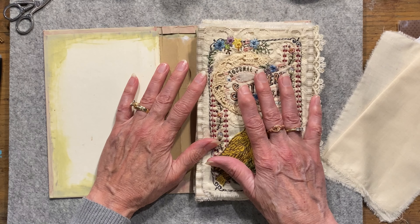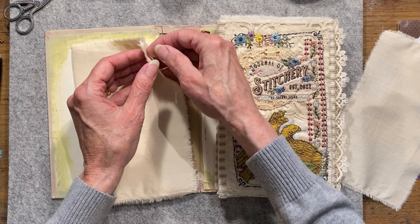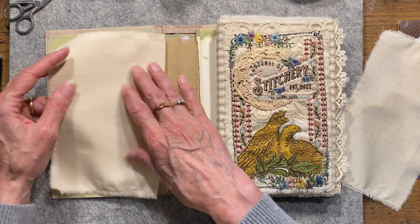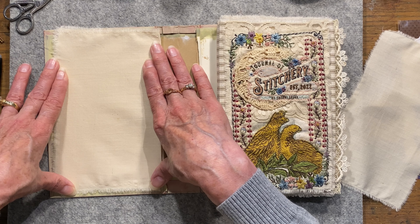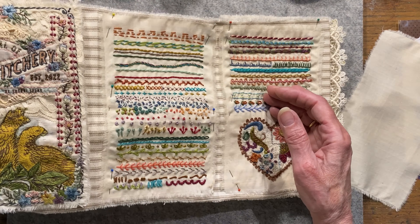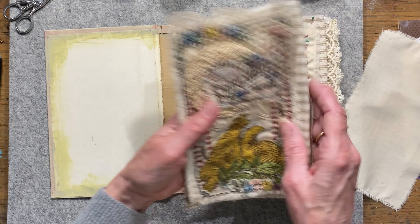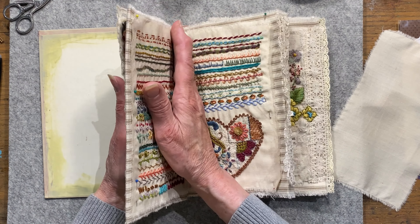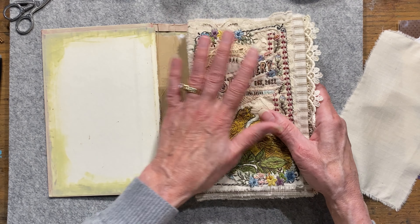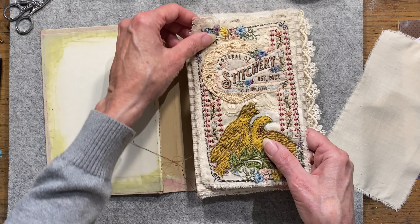When I first started, I think Sarah is going to do her pages sewn into the book like a signature. I started out making those, then changed my mind. I think Rachel is the one doing the accordion style — basically one long strip of fabric where you fold it accordion-style, and each page has a panel stitched to it. I don't know how they'll show us how to assemble it at the end. You don't even have to do this part yet if you don't want — you can just work on the pages themselves that will get attached.